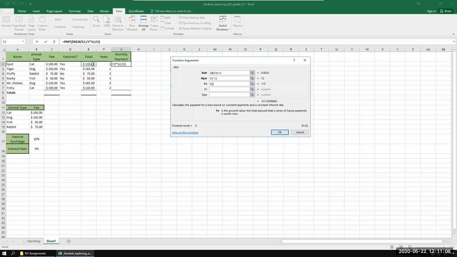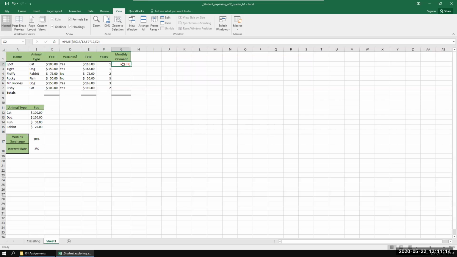Now the key here is if I just click OK, we would get a negative payment. But as people who get a bill or think about how we're paying down a loan, we don't think about it as making our loan, in this case $9.32 less, we're thinking of the money that's coming out of our pocket, so it's a positive number.